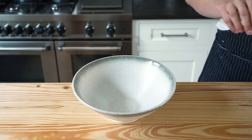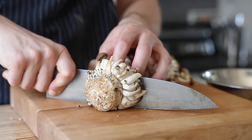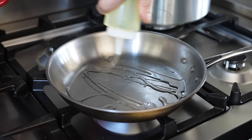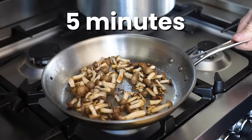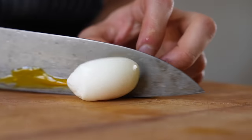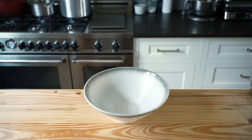Alright, we're finally here. Let's assemble this bad boy. Cut the stems off 1 pound of beech mushrooms. Heat a 12-inch skillet with enough vegetable oil to coat the bottom of the pan. Add in your mushrooms, season to taste with salt, and saute for 5 minutes or until soft and lightly brown. Cut your egg in half, slice up some green onion, and bowl up in this order.